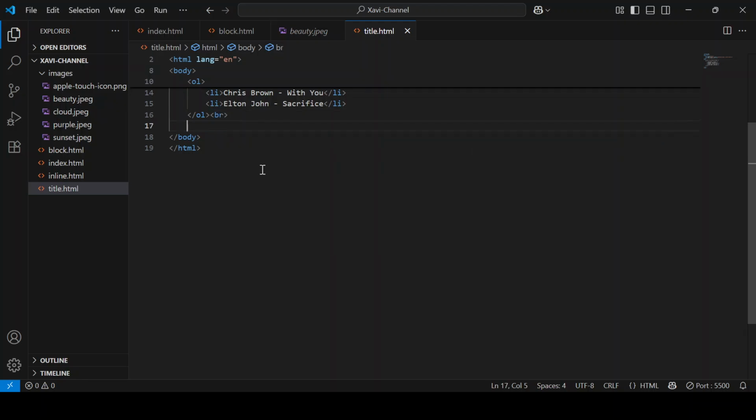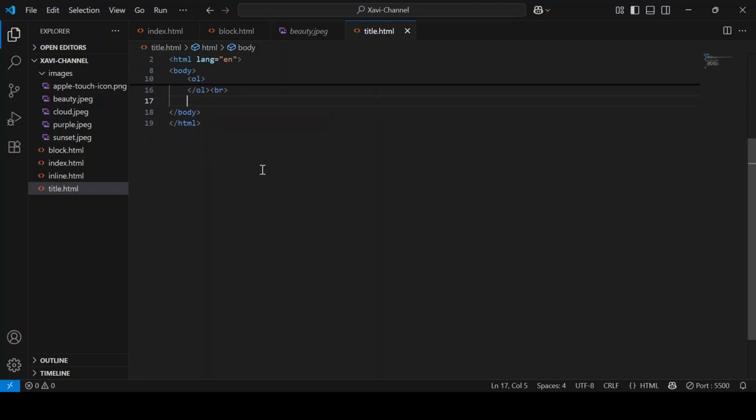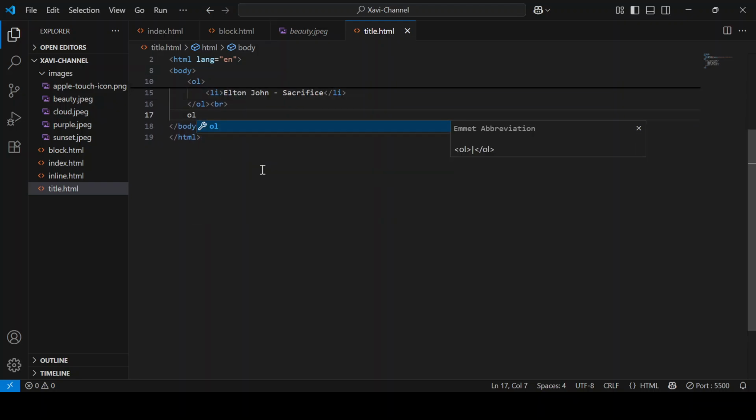Then we hit enter on the keyboard, and then this is OL. We hit OL, hit it again, and then our OL tag is created, which is our ordered list tag. Then we put this inside here. Let's make a list of something different, a list of our likes, things we do like.